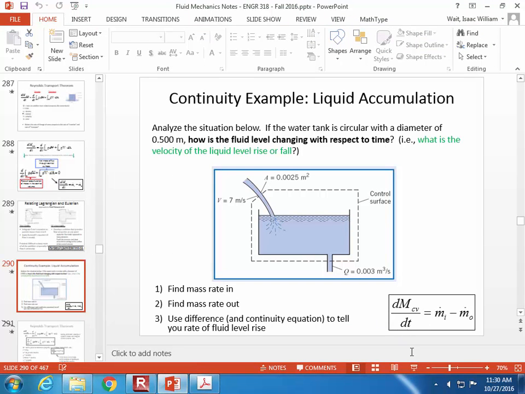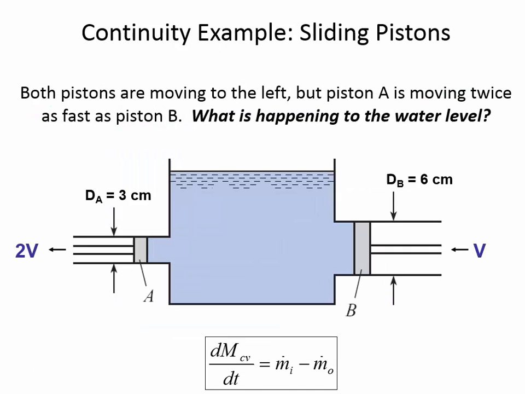All right. Now, I want to ask you something. Look at this reservoir. There's a certain amount of water in the reservoir already at this current point, and we're adding additional water due to this plunger B. It's like a piston that's going towards the reservoir, and what we know is the piston has a diameter of 6 centimeters. And so it's moving at some velocity v.